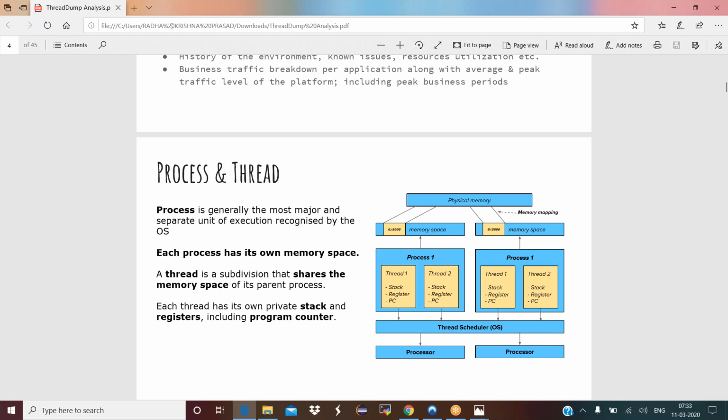So the most important part is that a thread is lightweight and faster than a process. They share the same address space so that the data and the code can be shared among the different threads that are available. And what these threads do is allow different tasks to be performed concurrently and simultaneously. So that is all about the basics of a thread.